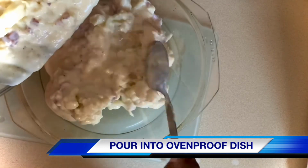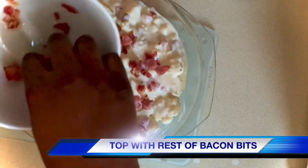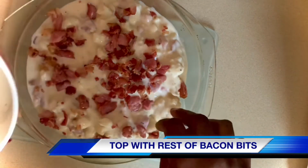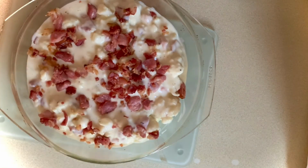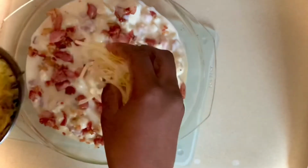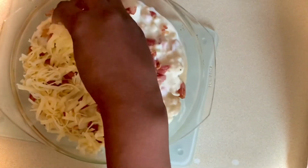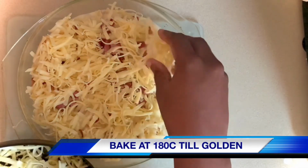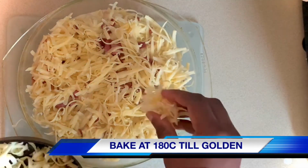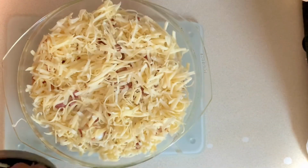The oven's already preheated to 180 Celsius, and I'm just going to sprinkle on top the rest of the crispy bacon bits. And I'll top that off with some more mature grated cheddar cheese. Once that's done, I'll bake in the oven until bubbling and golden brown.